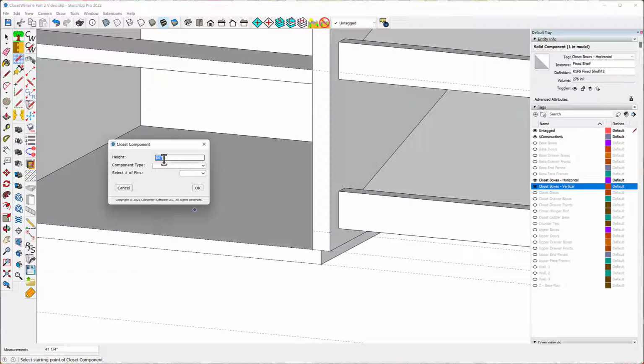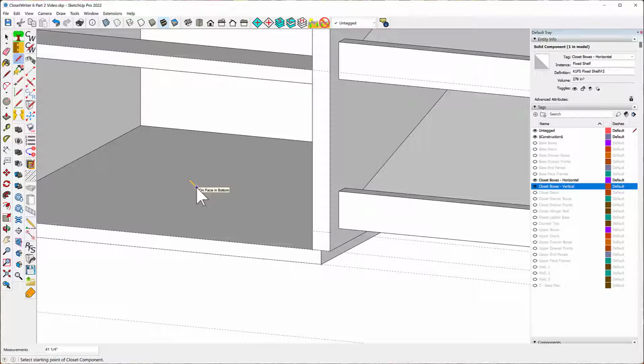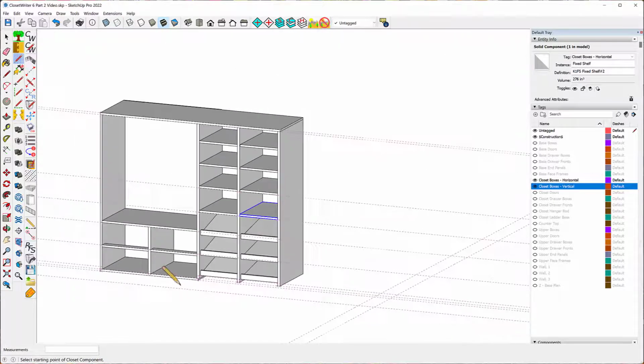Now I have to change the 66 number because that was the top elevation of a side. But I want the back to go up a little further than that to cover the top. So I'm going to make it 66.75. I'm going to make it a back. And let's just see if it did its job.